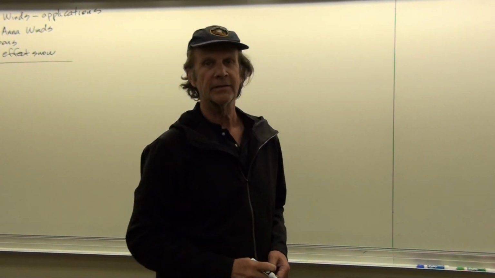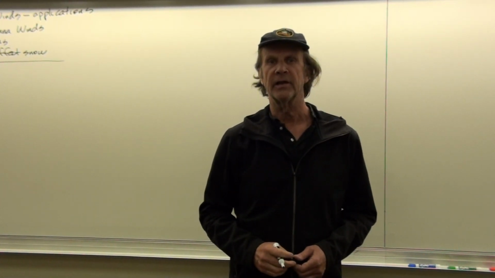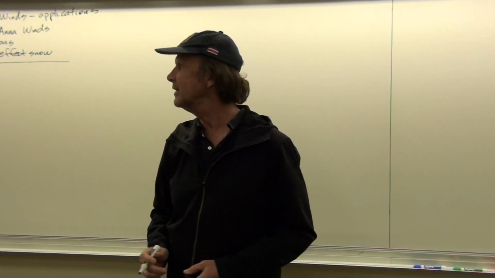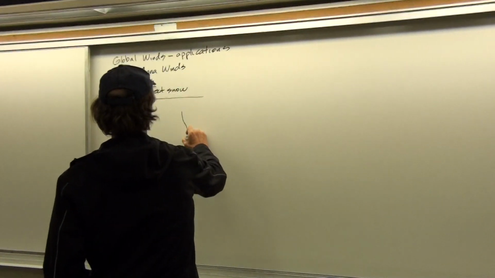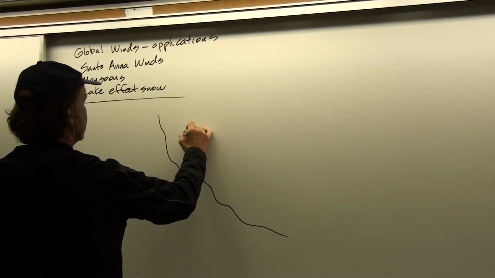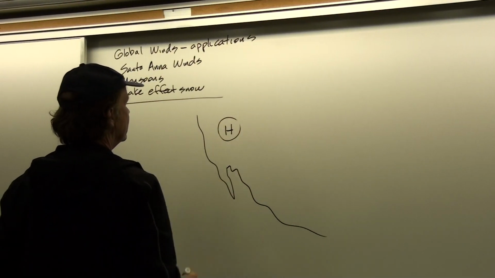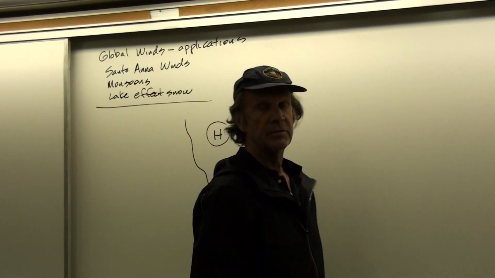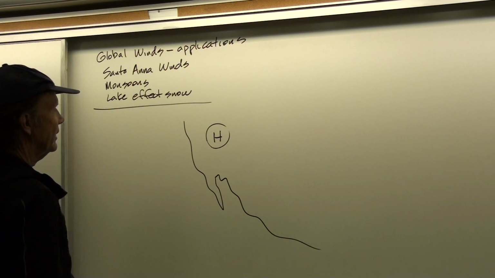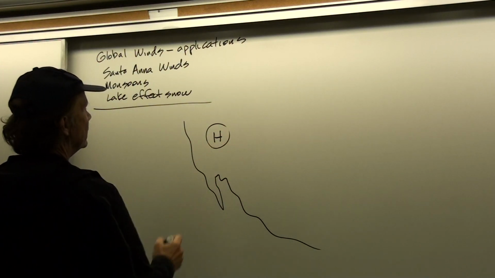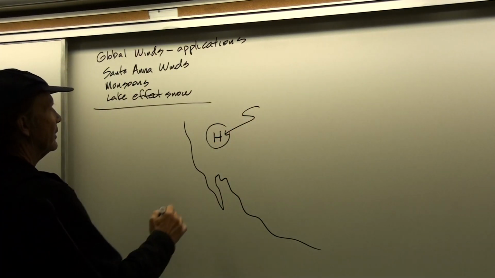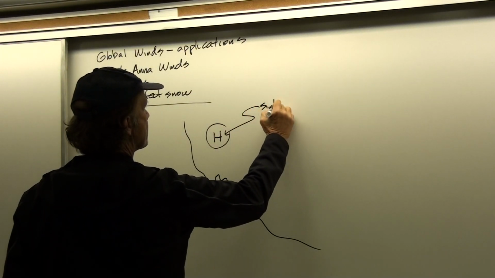All right, next what I'd like to do is take a look at a few more examples of global wind currents. I'd like to begin with Santa Ana breezes. These are breezes that we are familiar with here in the western United States. And typically what we tend to get in the months leading up to the summer, but usually not including the summer, is a high pressure region offshore. And so, as we have learned before, this is the result of sinking air.